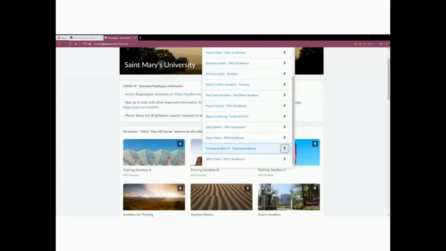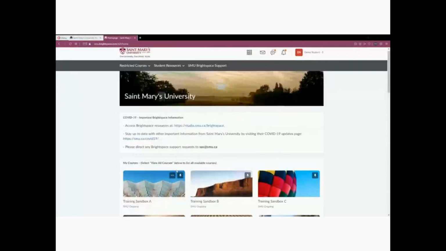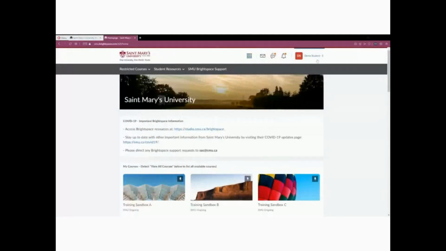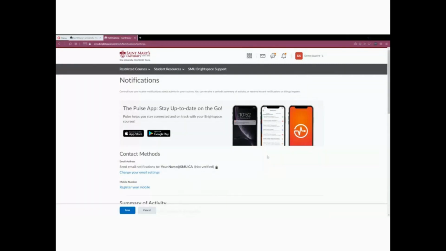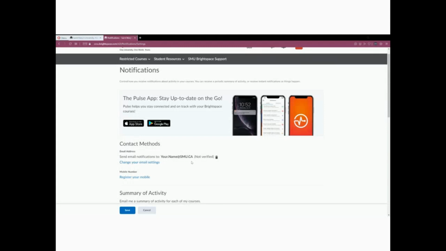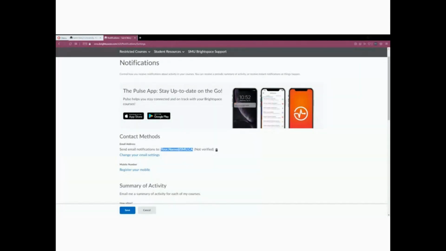Also, for new students, it's always a good idea to turn on notifications. You're able to access that if you just click on your name on the top right-hand side, and if you click on notifications. It's really important to turn on notifications so as not to miss any important notification from your classes. So the first thing you'll see once you get into this page is your email address. This is the one that you set when you go through the SMU Activate process. The one you set as your preferred email address, you'll be able to see that here, or the one you set in banner, that will be listed here.